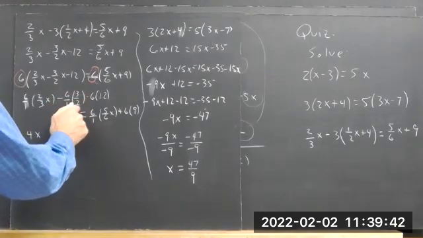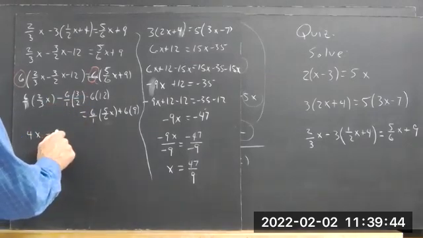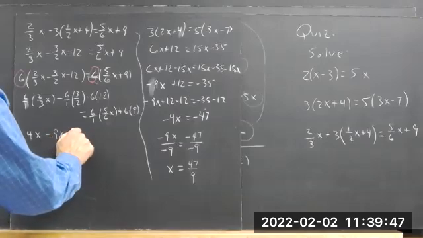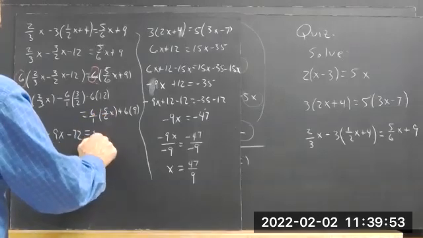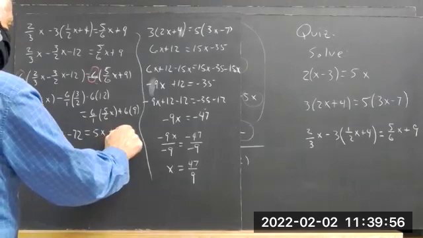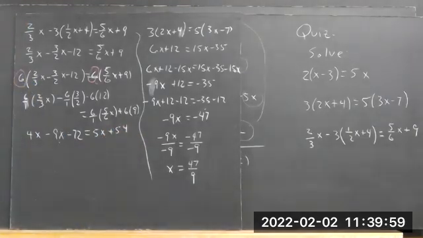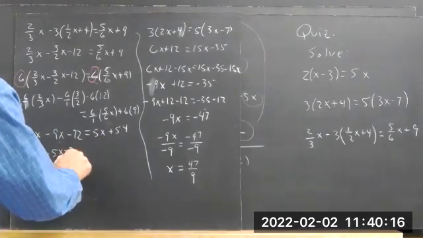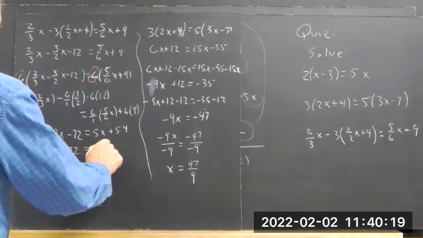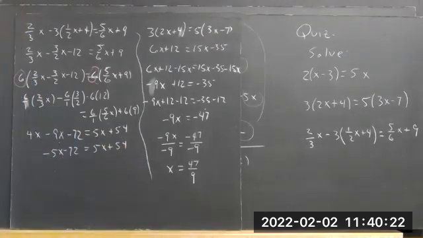Okay, well, 6 times 3 is 18. Divide that by 2, you get negative 9x. 6 times 12 is 72. This here is just going to give you 5x plus 54. Now, none of that is difficult. Okay? And at this stage, you don't have to do fractions again to the end. This becomes a really easy equation. And you get negative 5x minus 72 equals 5x plus 54.